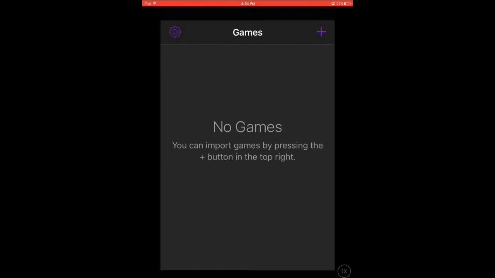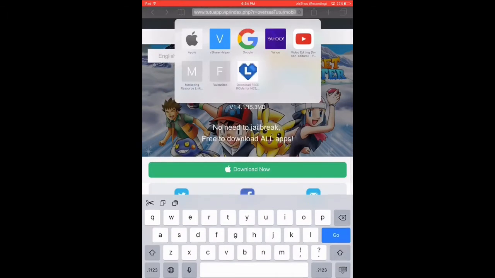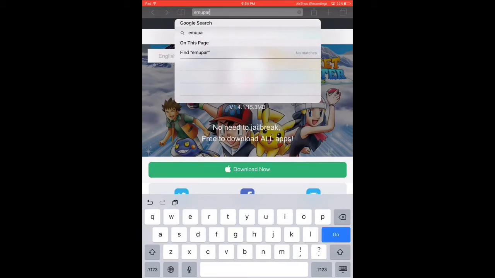If you want to import games, do not press that plus button because it will crash. I'll show you the correct way to get games. You're going to go to Emu Paradise. I'll leave it in the description below. No need to worry.